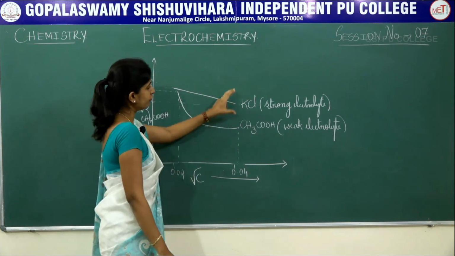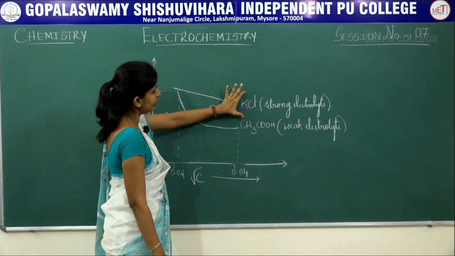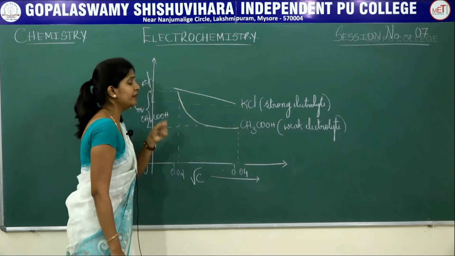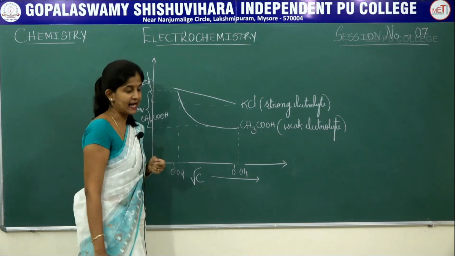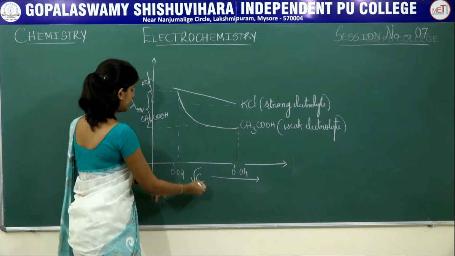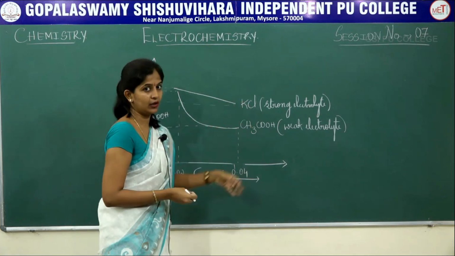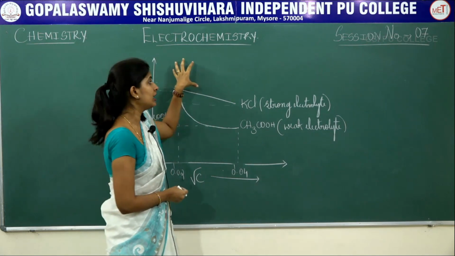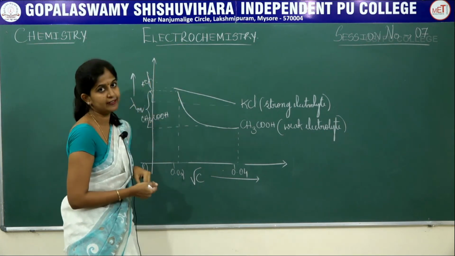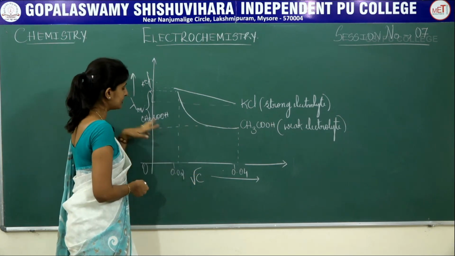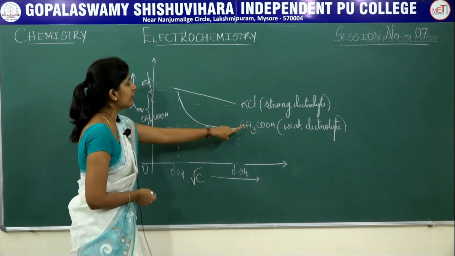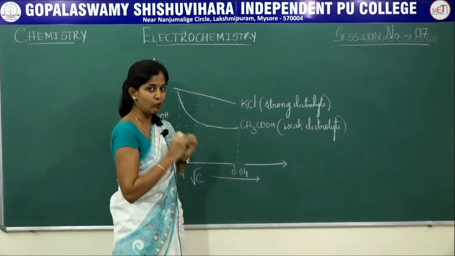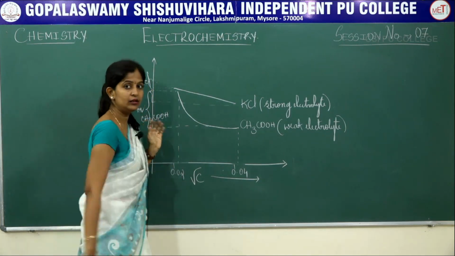So this is the extent of increase in conductivity for a strong electrolyte and a weak electrolyte. This graphical representation is very important. It will be asked in your final exams: draw the root C versus lambda m curve for a weak electrolyte and for a strong electrolyte. So keeping in mind your board exams, this graphical representation is very important. Remember, it's a graphical representation of lambda m and root C. For a weak electrolyte, you have a steep curve like this. For a strong electrolyte, you have a straight line with less slope. So this is your graphical representation.